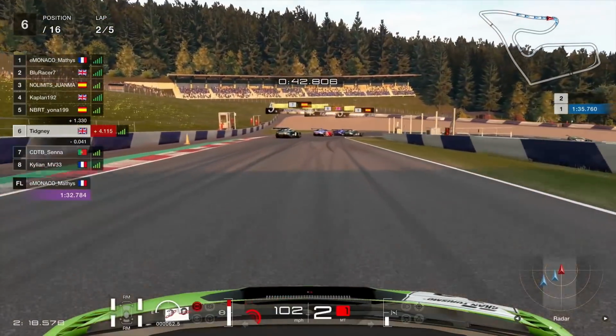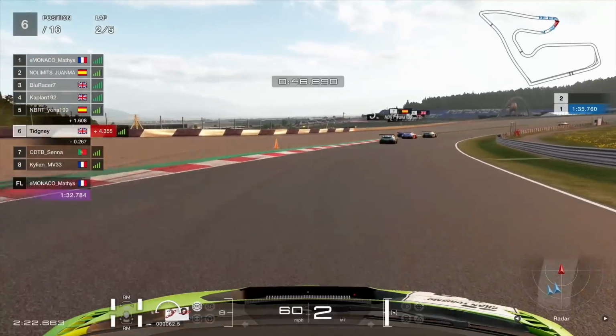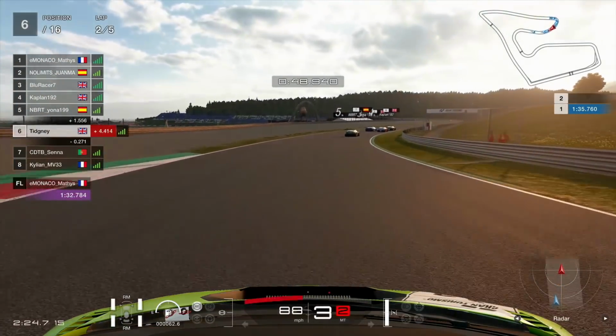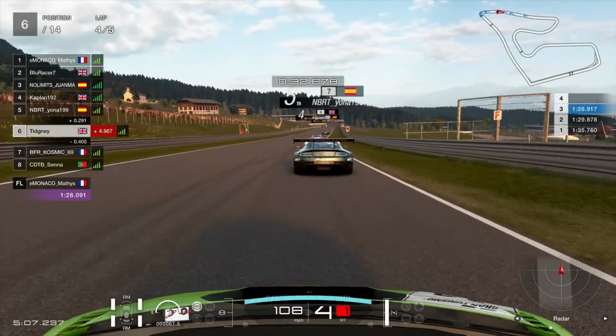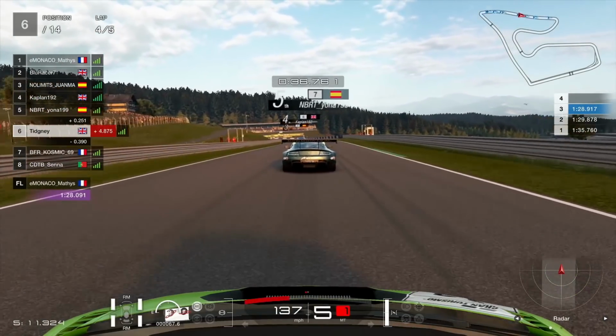In fact, a reverse Moses maneuver happening here as well. We get the job done. Unfortunately, there's a slight tag behind between Senna and Kylian, and that gives us all the space in the world. In fact, it gives us so much space we end up with a few laps on our own, so we head to lap 4 now in this race.